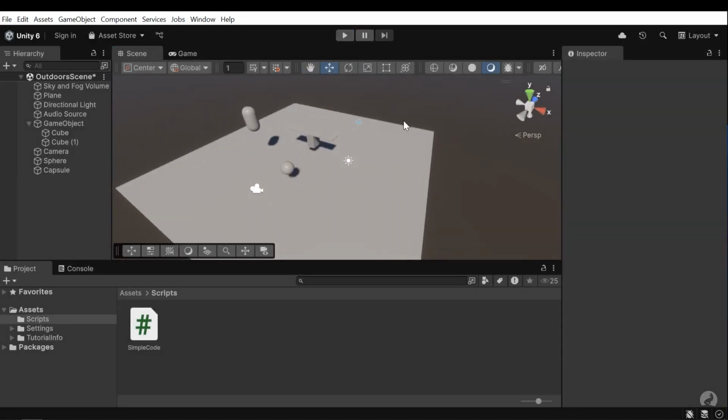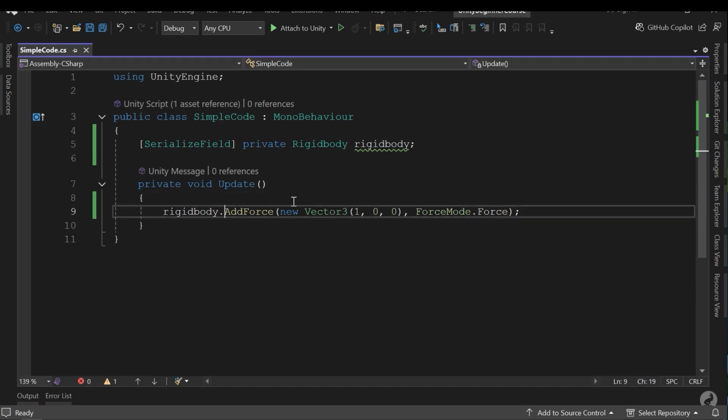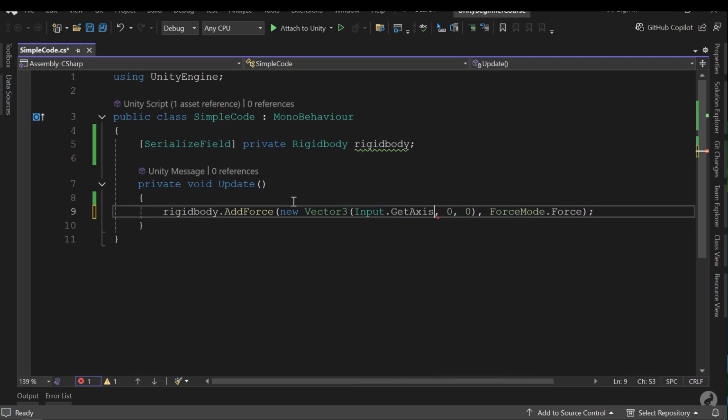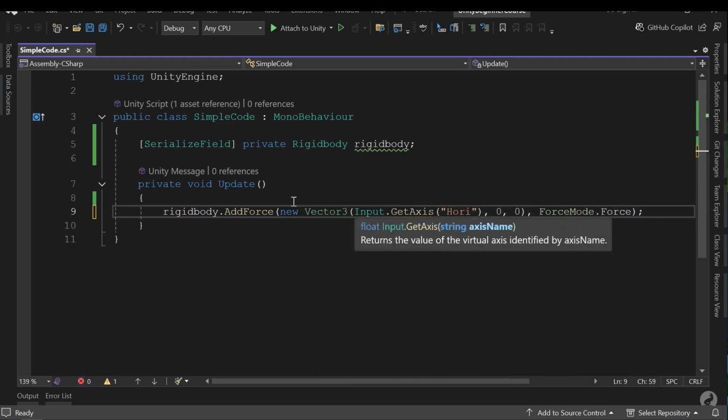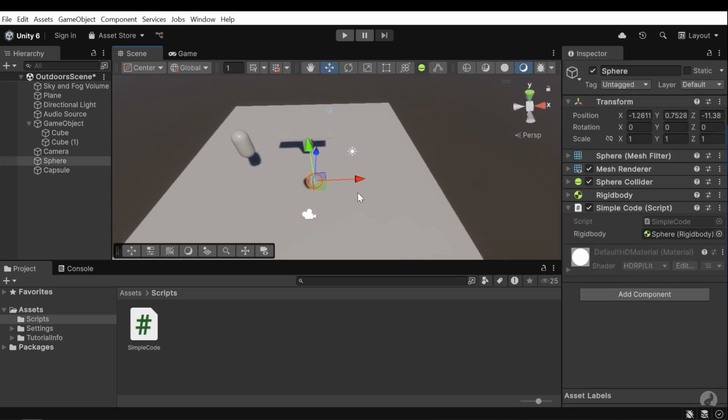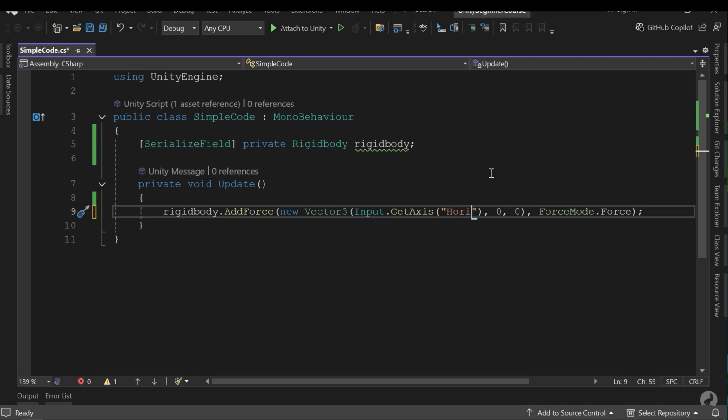Alright, we can do it with keyboard input just like the object movement. Here instead of 1 we can get the input, GetAxis, and Horizontal. The horizontal is A and D. Horizontal.